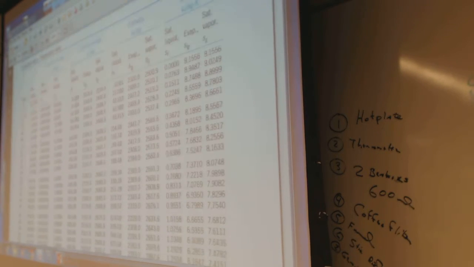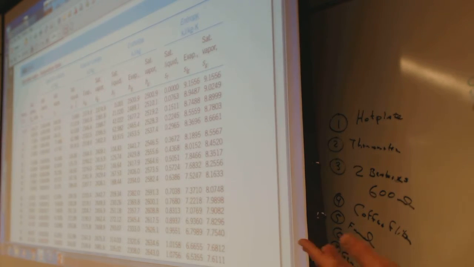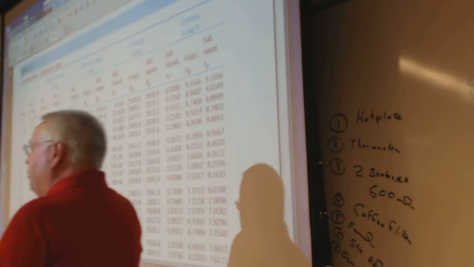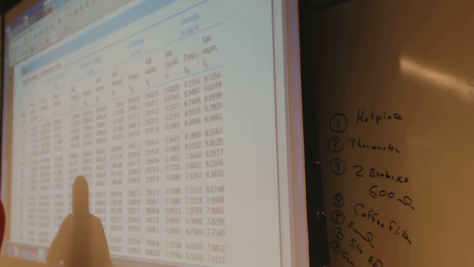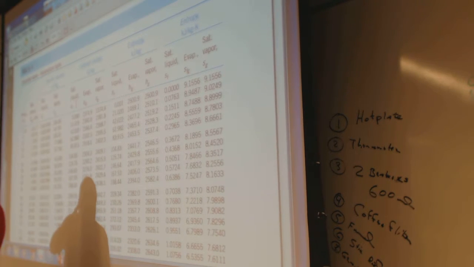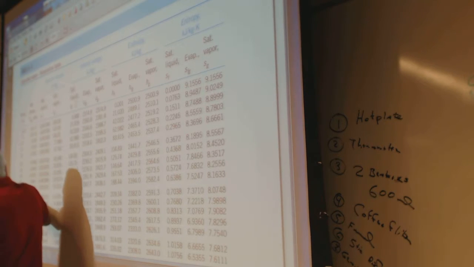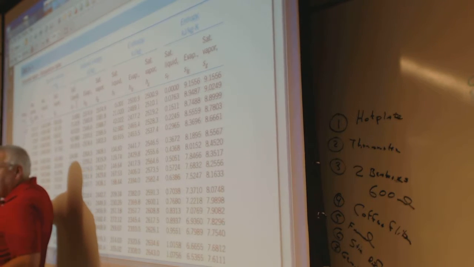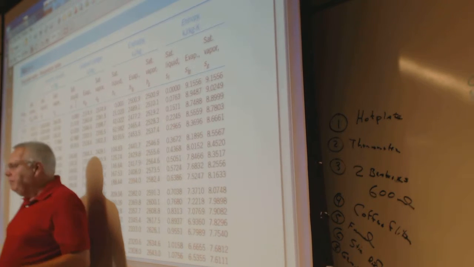Whoops. You want to look at the temperature? I want the temperature table. First you have a temperature table and then you have a pressure table for saturation, depending on if the round number is temperature or pressure. They're the same data, just kind of interleaved. Here are round numbers for temperature and weird numbers for pressure. The other one has round numbers for pressure, but the properties are the same.